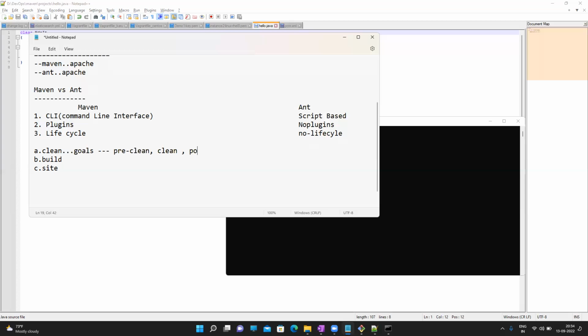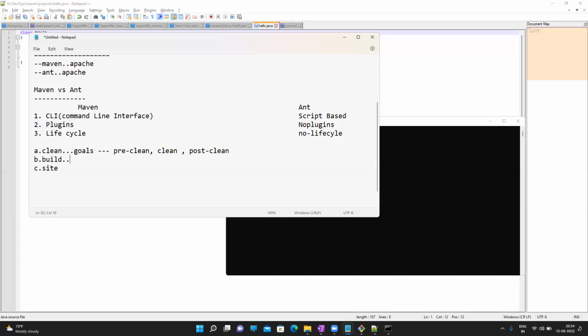Then post-clean is another goal. Mostly we will use clean only. We will not use pre-clean and post-clean. These are system-level changes which may not be required at the project level. Internally, it will happen. I will show you while executing these commands practically.